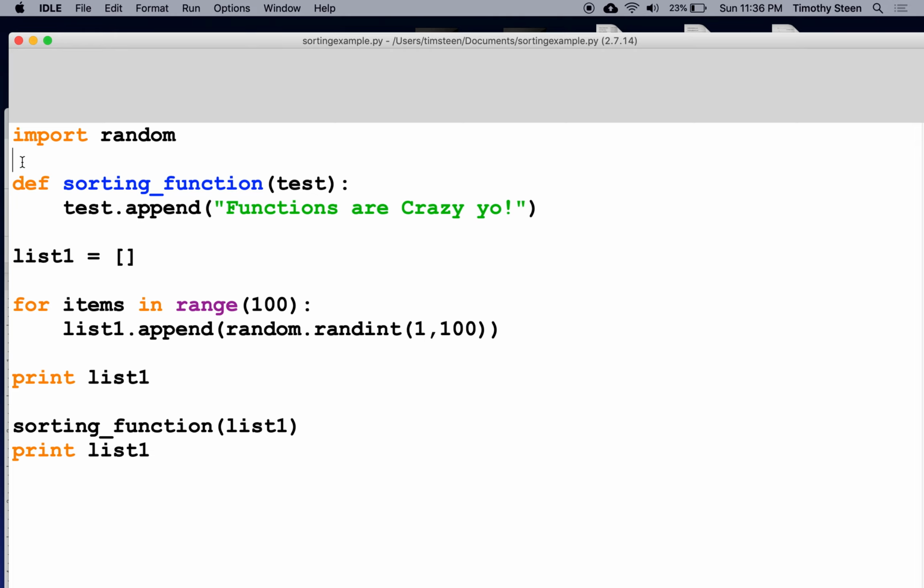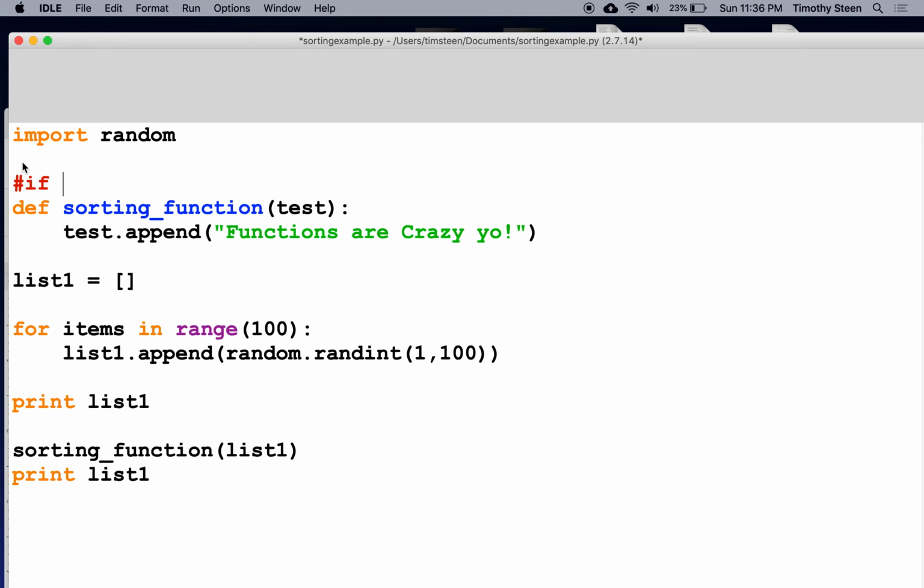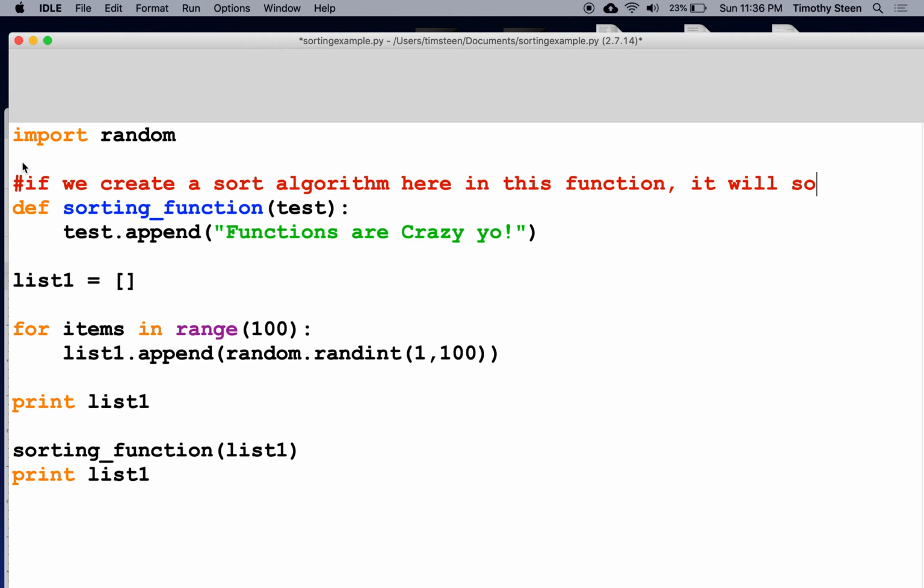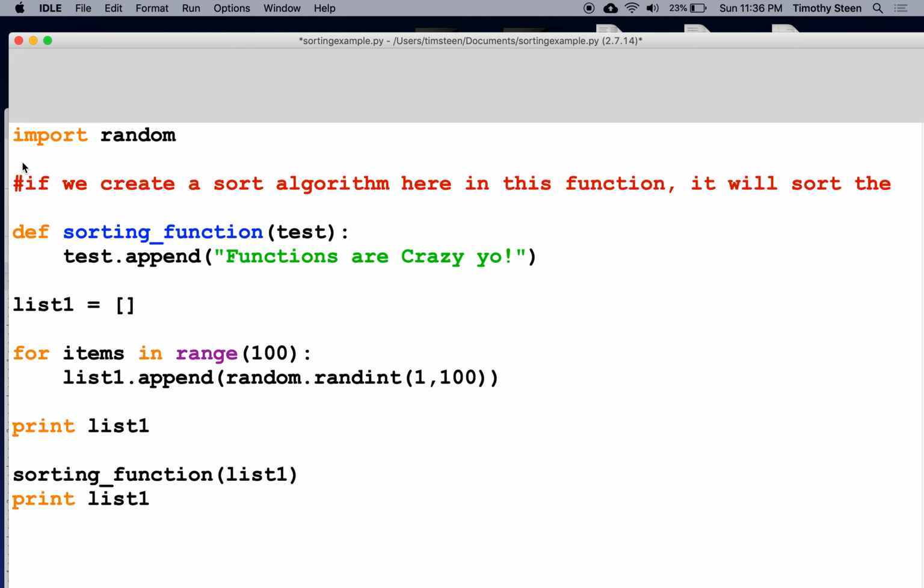Because if we create a sort algorithm here in this function, it will sort the list that we created in the main program. In other words, it does what we want it to do in this case.